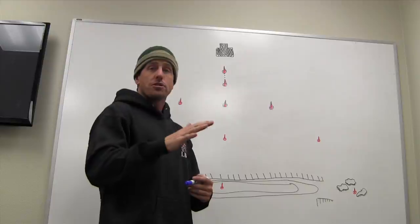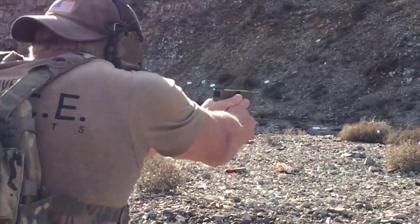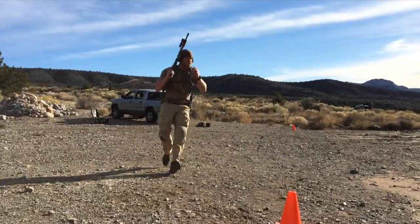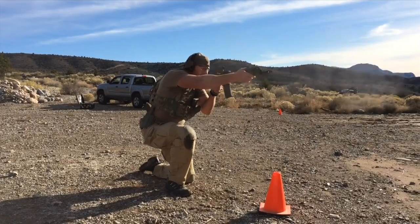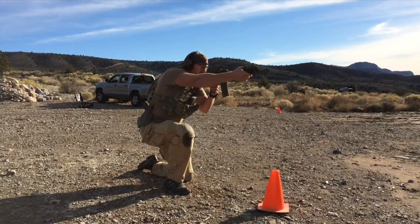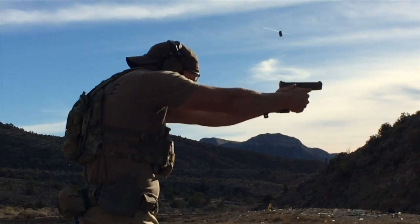Now, if that's too easy for you, you think that's not challenging enough, we got a little bit ambitious, if you will. Doug being a righty, myself being a lefty, we ran the entirety of the course bilateral. I ran it on my right side, he ran it on his left side, and of course we're logging time and penalties for hits and misses and whatnot.